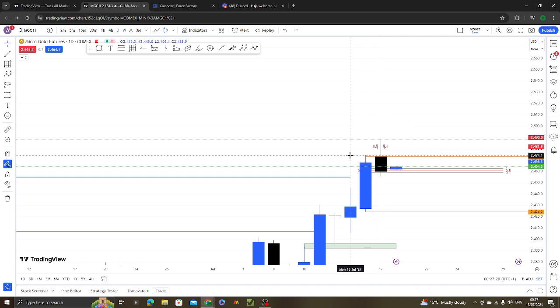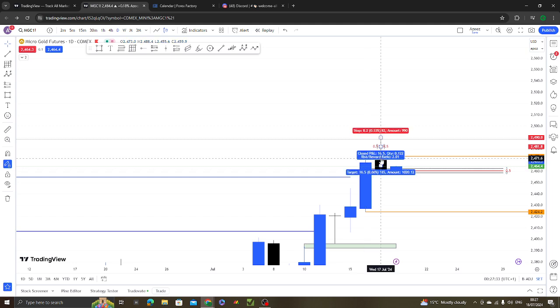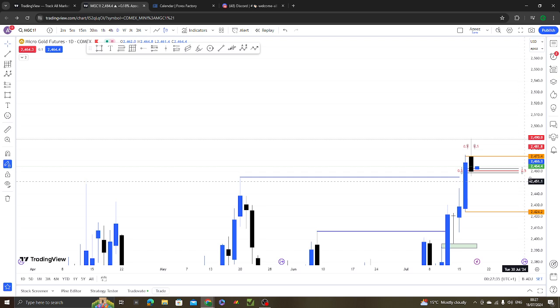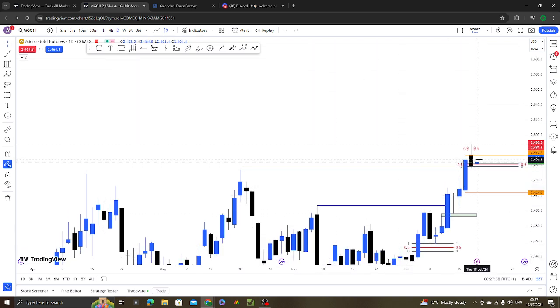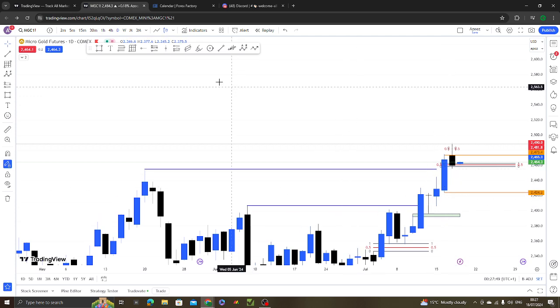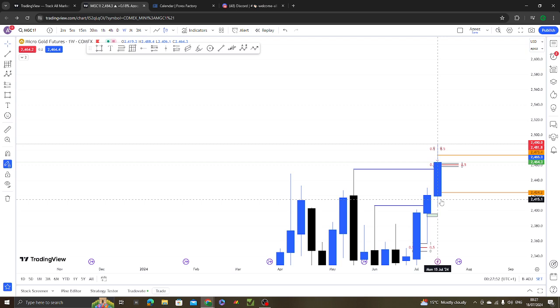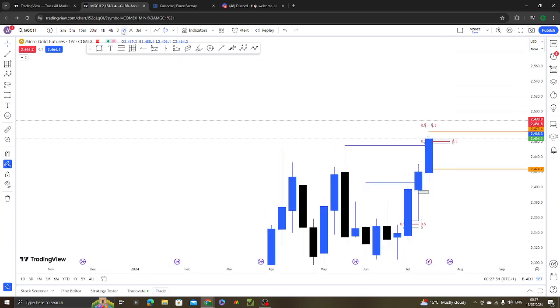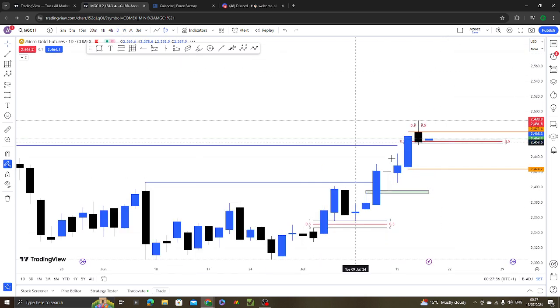So you need to look, when the market happens like that and there's no more buy side liquidity to be taken out, for any bearish, because there's a fair value gap here that the market needs to come back into on a higher time frame, you see. Daily time frame, weekly time frame, daily time frame, fair value gap here. It's a massive one that the market needs to come back into.